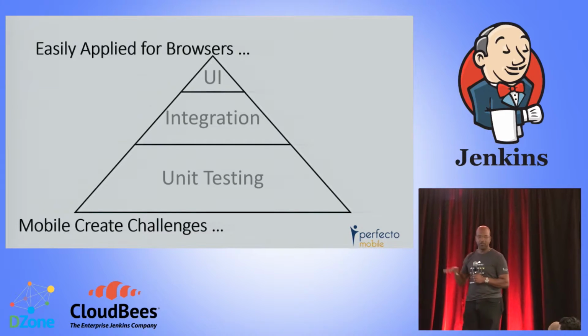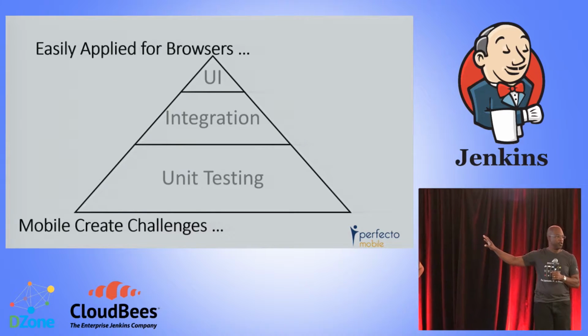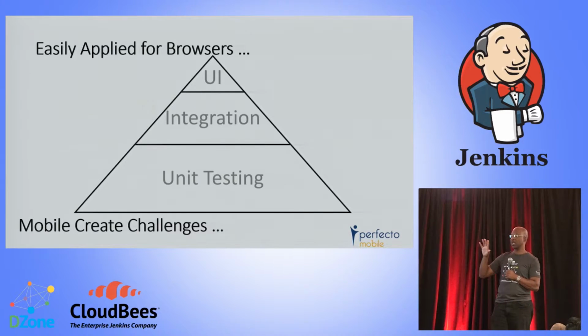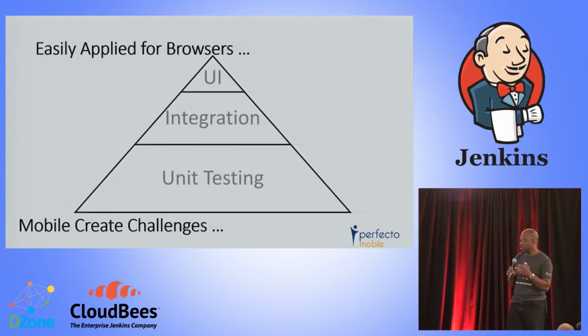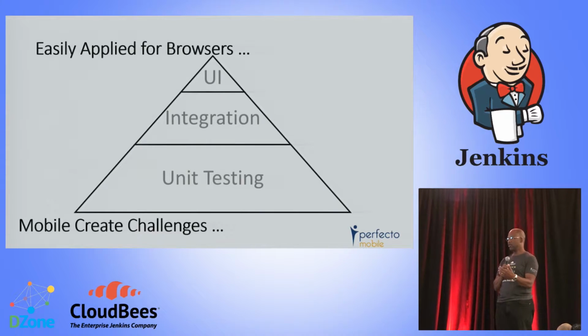And for those who are familiar with this, you also have to remember the ice cream cone view of this slide, which says there's always going to be some manual testing as well, right? Kind of keep the conversation grounded. But if you take a look at this theory, it's clear that it was baked around web. And so the question becomes, how do you take this recommended approach and make it work for mobile?